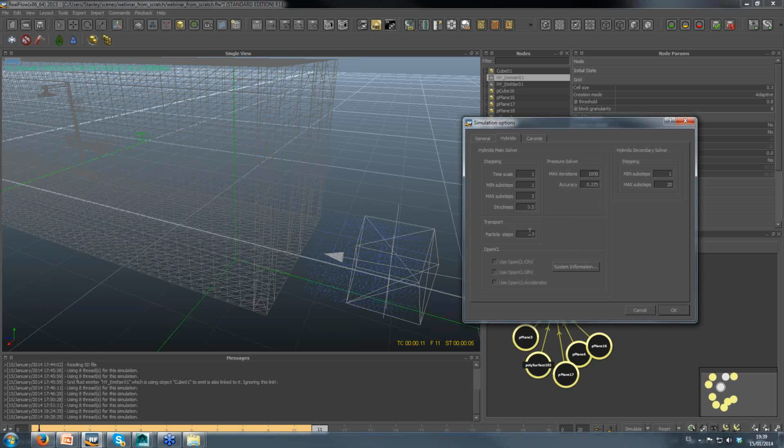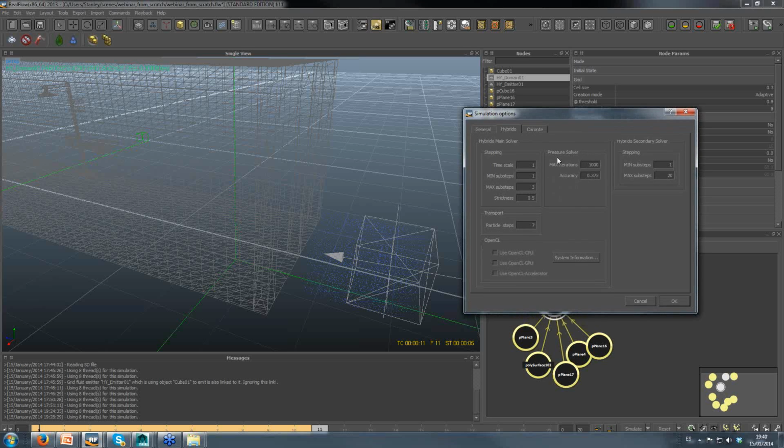We have other different steps, not steps, but iterations here in order to achieve accuracy. Personally, I find that these defaults are related to the incompressibility of the fluid, and in most of the cases they work very well for me as the default.